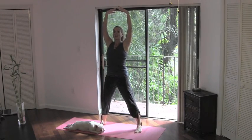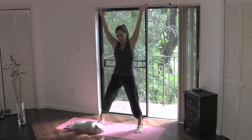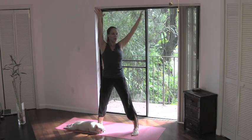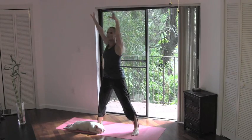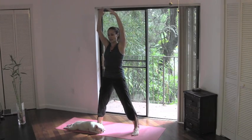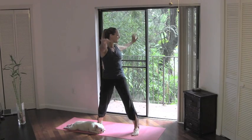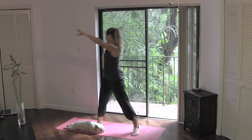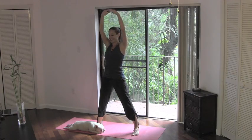Bring your arms overhead like a little ballerina, make a little circle. Now we're going to open the chest to the side, press the arms and up. My hips are staying square to the front, so we're kicking those abs in on that rotation but also stretching as we twist. Let's do four more — exhale and inhale. See if you can go a little further into the twist each repetition. One more — twist.